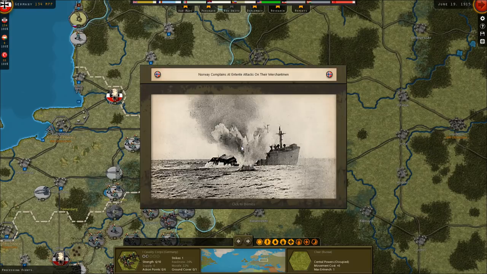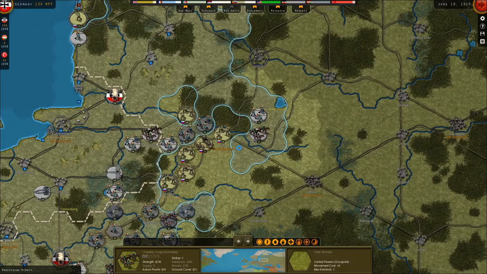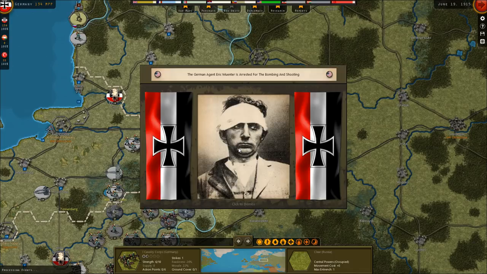Norway has really been complaining about Entente attacks on their merchantmen for quite some time. More units of Kitchener's army deploy for service, so that's going to give the Entente more units in France. Entente naval units north of Scotland blockade imports to Germany. J.P. Morgan is shot and wounded after a bomb explodes in the Capitol building in Washington, D.C. Interesting, I had never heard of that. J.P. Morgan Jr. The German agent Eric Muenter is arrested for the bombing and shooting. Really?